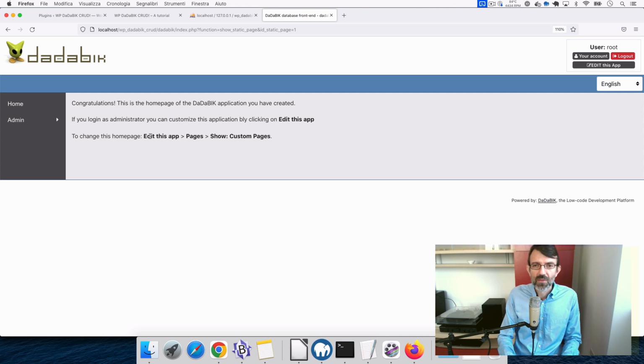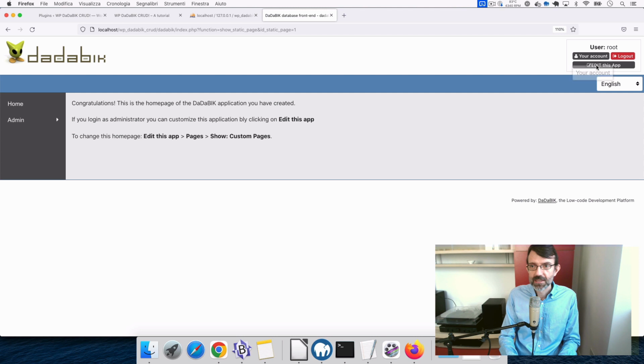So the very first thing I want to do here is to create our first table. That contacts table we want to use to store the data about the people who contact us.